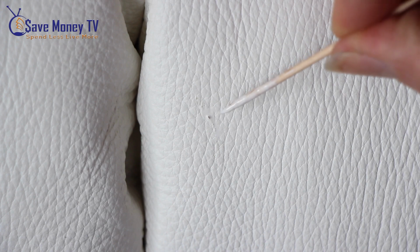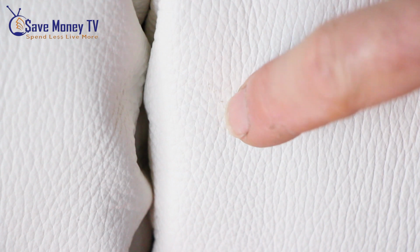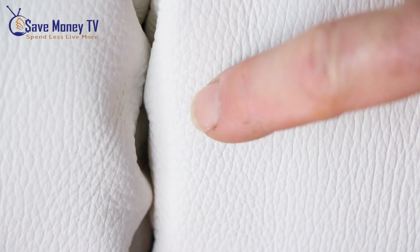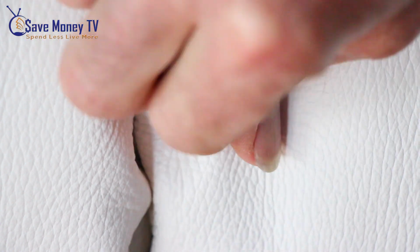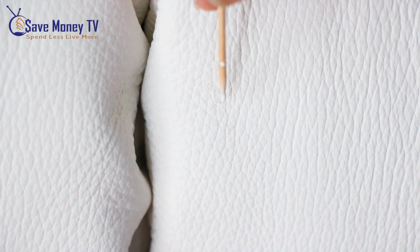We've got one last spot sticking up there. I've allowed it to dry completely, and I have this one little spot, but upon inspection it's actually a little bit of glue. So I'm just going to peel that. That's that rubbery glue, so that should just peel off. Now I'll just give it a little touch up.